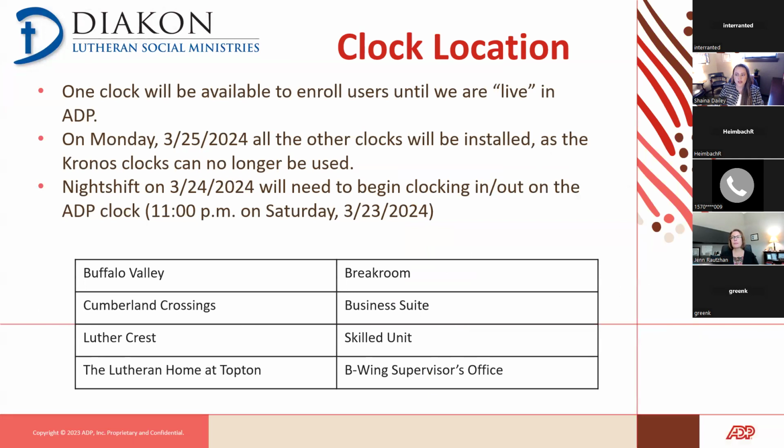Just a little bit of information regarding clock location, go live, transition, things of that nature. Right now, there is one clock that is available at all of the senior living communities, and that is the clock we're going to use to enroll you in the time clock, and it'll be the one clock that is available for our very first and second day that we are live in ADP. We are officially transitioning on Sunday, March 24th.